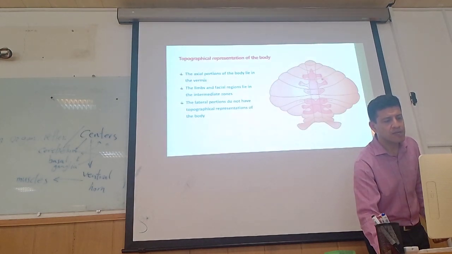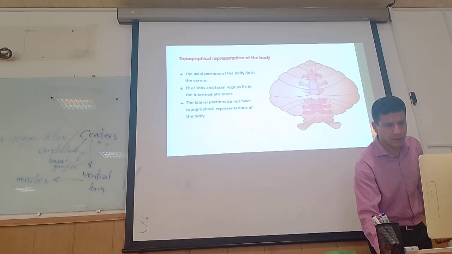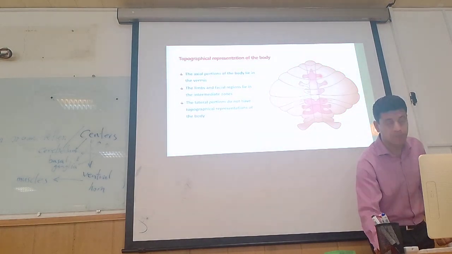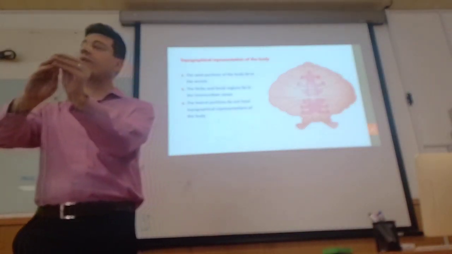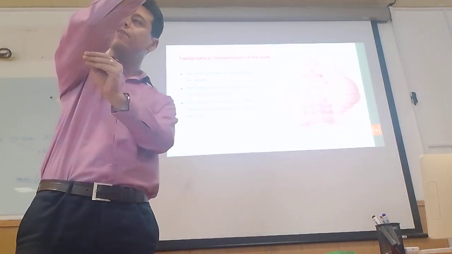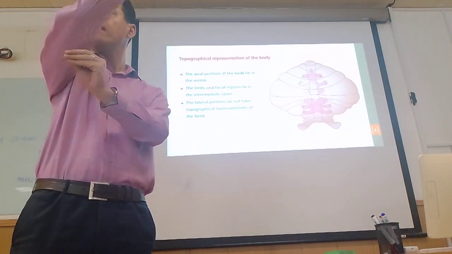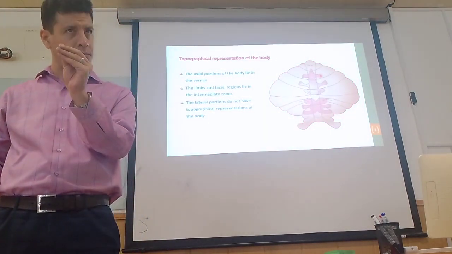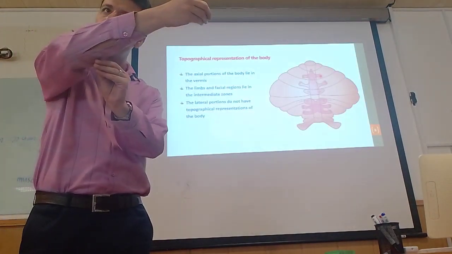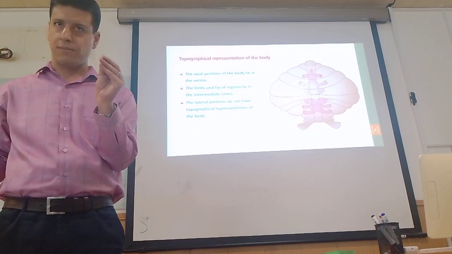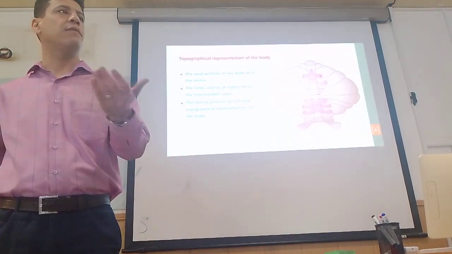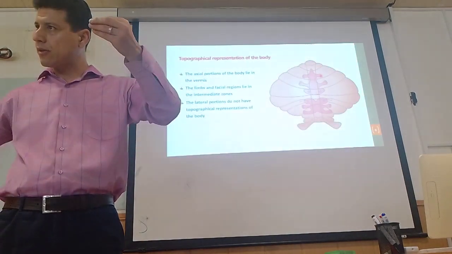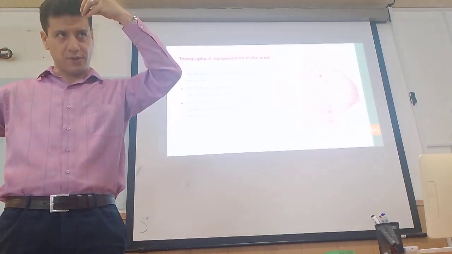So, for example, if this one is the right leg, it receives information from the left side of the cerebellum, from the leg area of the red nucleus, and from the right leg of the body. Sensory information, motor information, right?